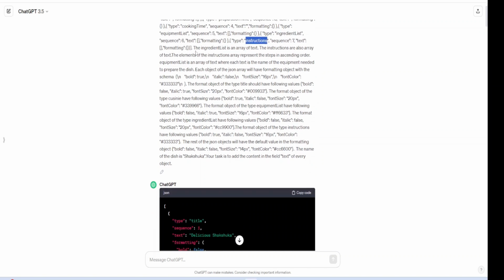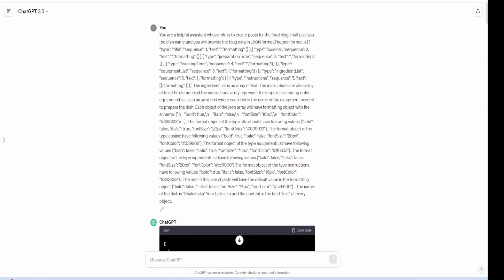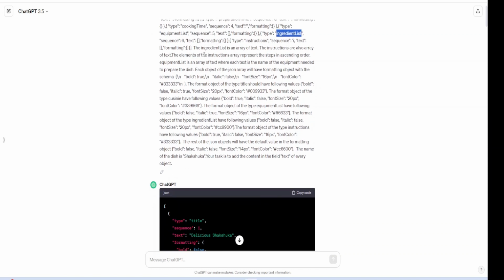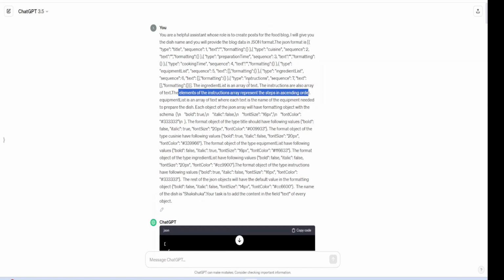Then I explained to ChatGPT what each object should look like. I was saying that the ingredients list is an array of text. The instructions are also an array of text. The elements of the instructions array represent the steps in ascending order, which means whatever instructions are provided in the array, they are in sorted order.